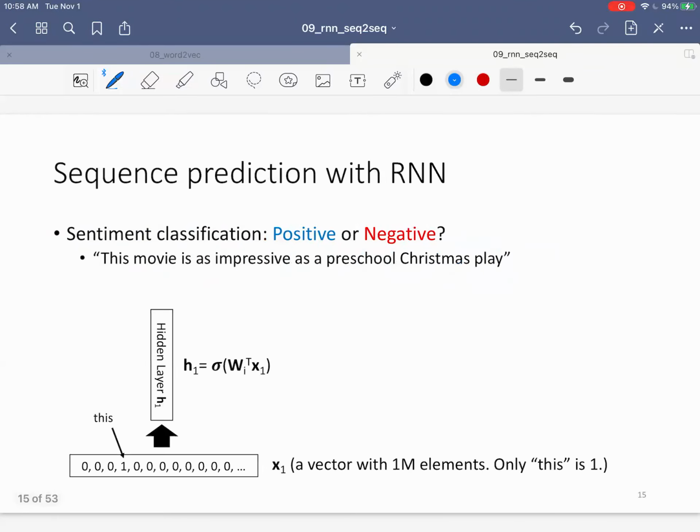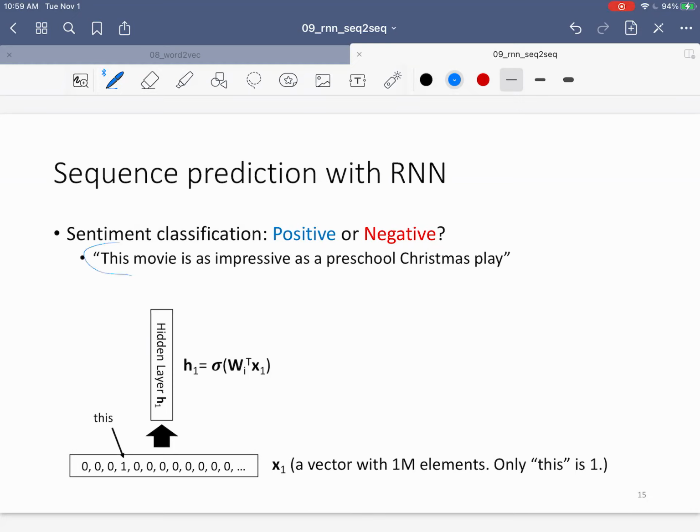So how to do this? With an RNN, we're going to do binary classification: is a sentence positive or negative? In order to represent a word, you always have to at least start with a one-hot vector. You can eventually use word embedding, but if you're starting from scratch, then you need to start with a word index, or basically a one-hot embedding. This is the way to represent a single word.